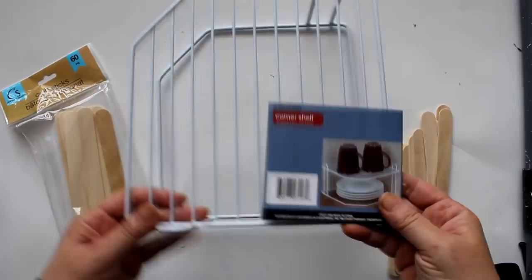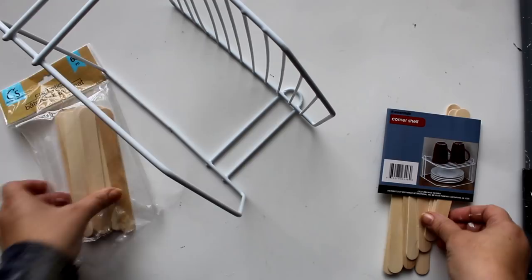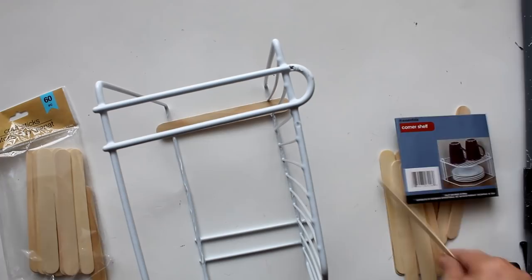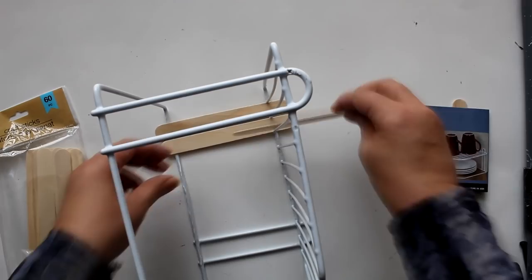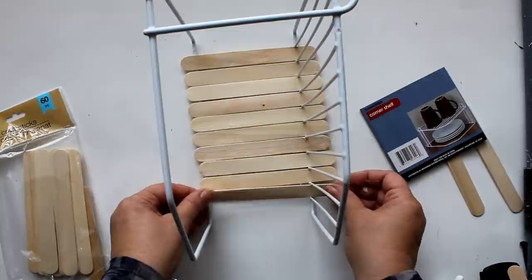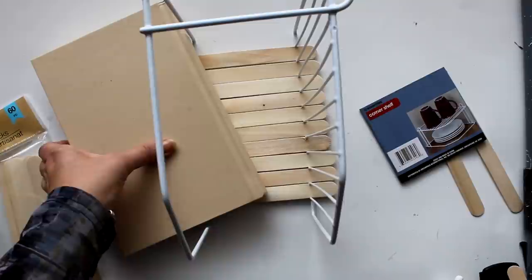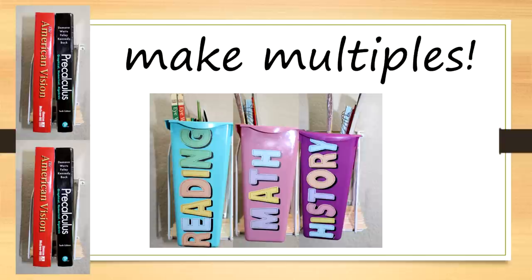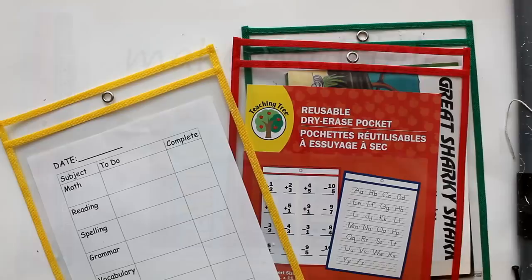Speaking of vertical storage I just love this skinny bookshelf made with a corner Dollar Tree rack and some Dollar Tree craft sticks. So all I did was take some E6000 glue and apply a strip to the front and back bottom of this rack. Then I took the craft sticks and just slid them through the slots and snapped them into place. I did that all the way across what's now going to be the bottom of my shelf. And then I weighted it down on that one end until the glue was dry. And then since I intend to hang heavy things on this I am going to be attaching this to the wall with the brackets and you can see how it holds books as well as bins and it makes a great organizer.